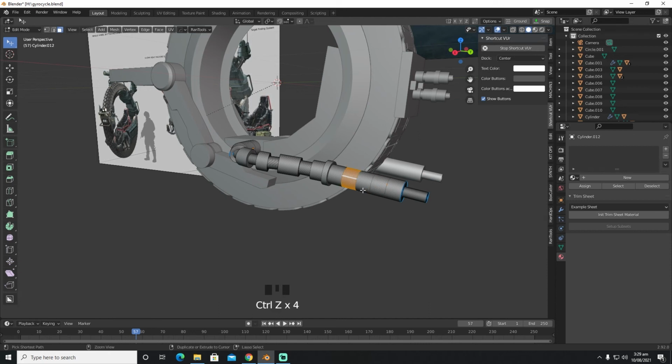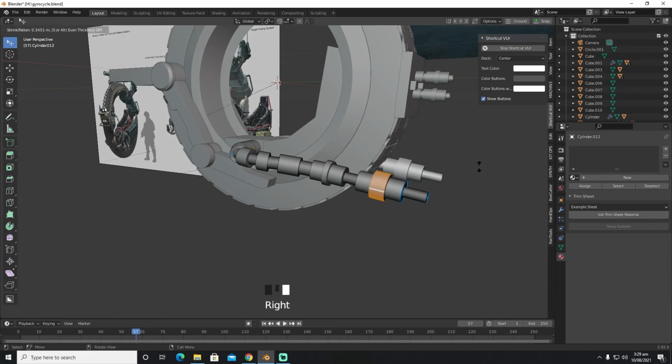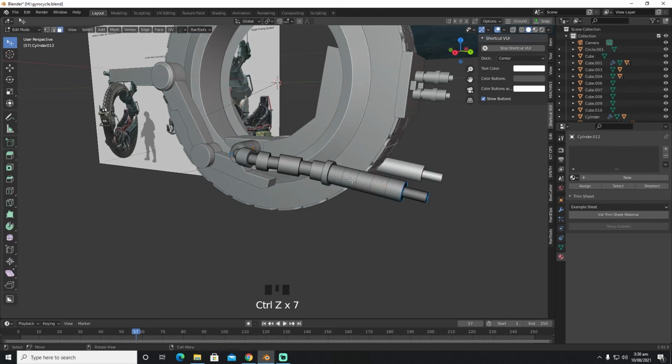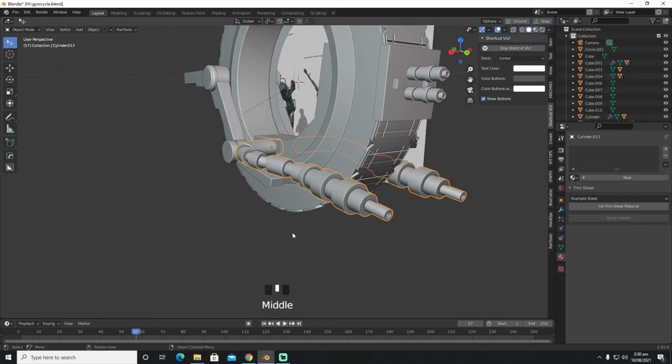Or maybe we should bring this guy down, select this guy and bring this guy up, so we have something like this. Or maybe we could select both of these and bring them up, and this sounds nice.